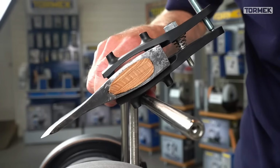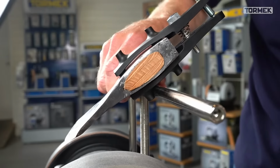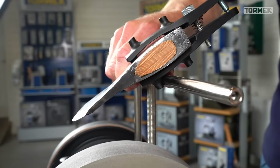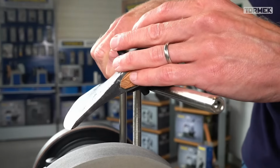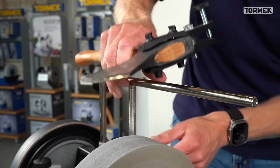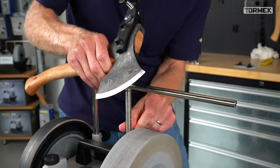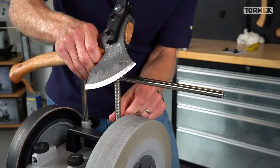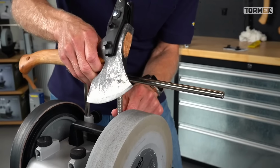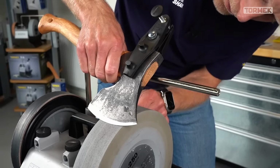So now you won't be able to push down. You have to hold it towards you, right? Exactly, and the stone will help me push it up towards me as well. Right. And then I will set the first bevel there. That is step 1. But first I need to find the right angle. Okay. So that is to establish a new apex. Yes, exactly. And then the magic will happen after the convex.